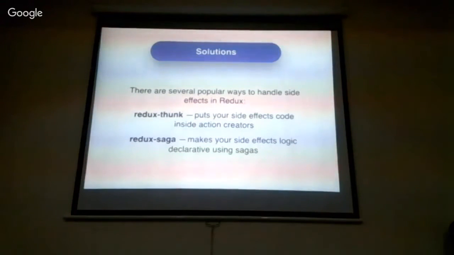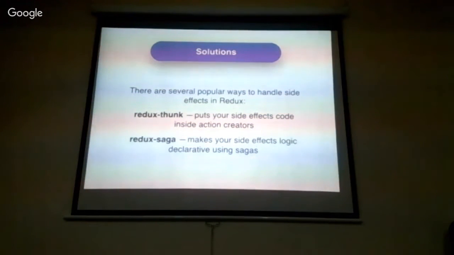So there are a lot of popular already existing solutions for this problem. If you have used Redux, is anyone using Redux yet besides the house utility? Okay, cool. So you know what a middleware is, Redux middleware. There are a bunch of middleware that you can already use. More popular ones are Redux Thunk and Redux Saga. So basically, what these do is they let you describe your side effects inside of your action creators only. A thunk will provide you a thunk-based action where you can describe your side effect, and the action will be called by the middleware for you.